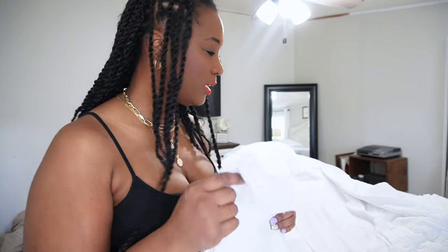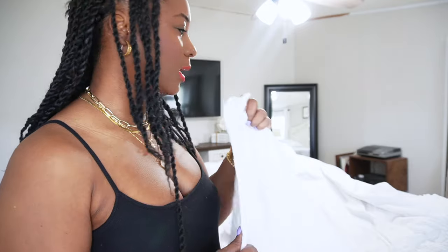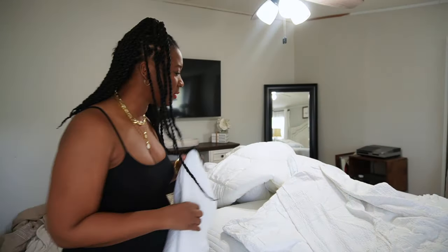So when this one gets old, because I don't think this one's going to last as long as the Target one, I'll re-up with the Costume one at Target, but until then we're going to use this one. But this is the texture of it. Can you guys see? Maybe not. It's such a bright day today. Oh, there, that's a little bit better. You see the texture? So this is definitely something I don't have to iron, because we're not ironing or steaming or any of that, okay?